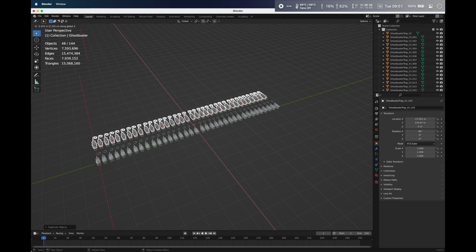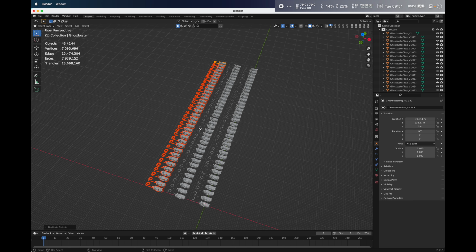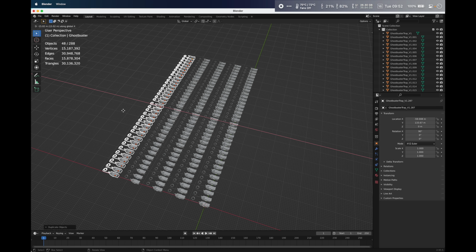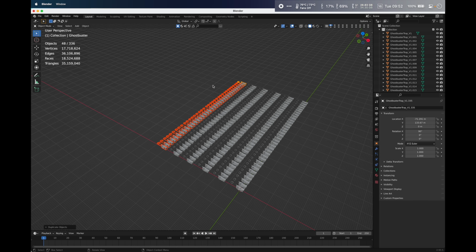Okay. So we're now pushing 7 million faces. Let's keep going. Ooh. Hasn't slowed down yet, which is good.